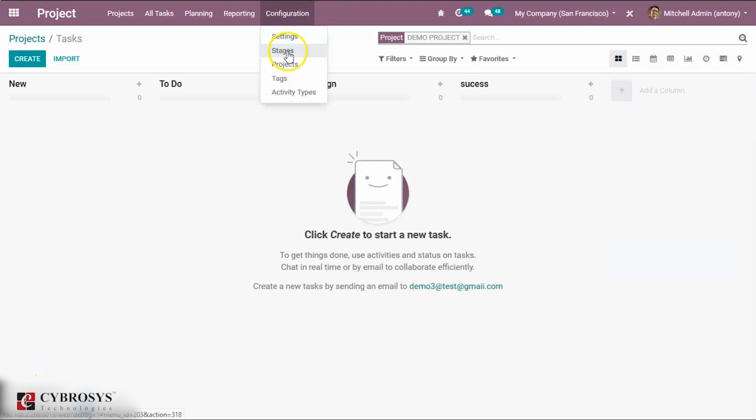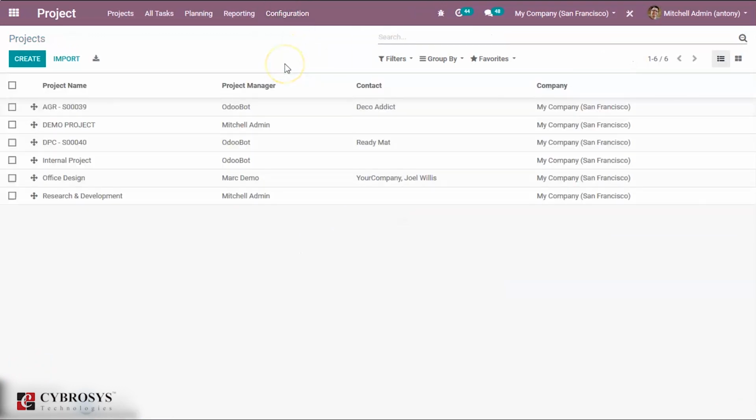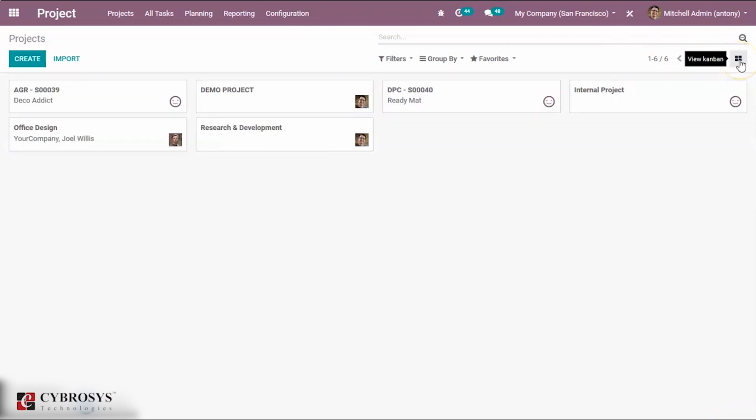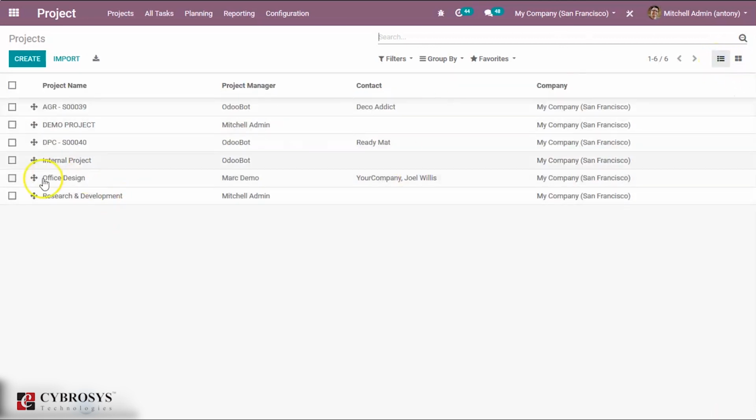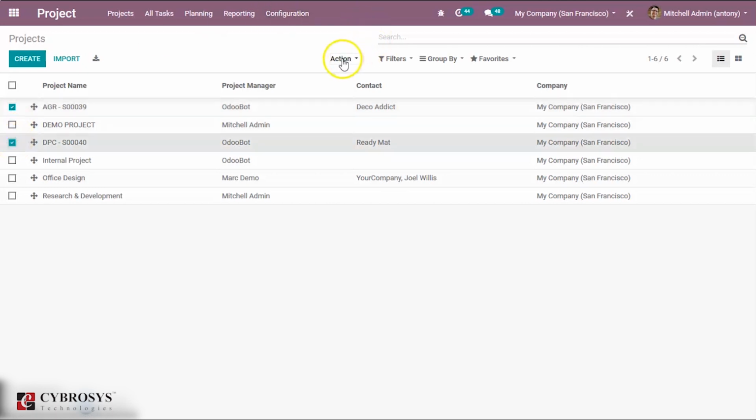Next option under configuration is projects. You can see all the projects in list view. You can view it in Kanban view also. From this list view, if you want to delete a project, you can simply click on action.